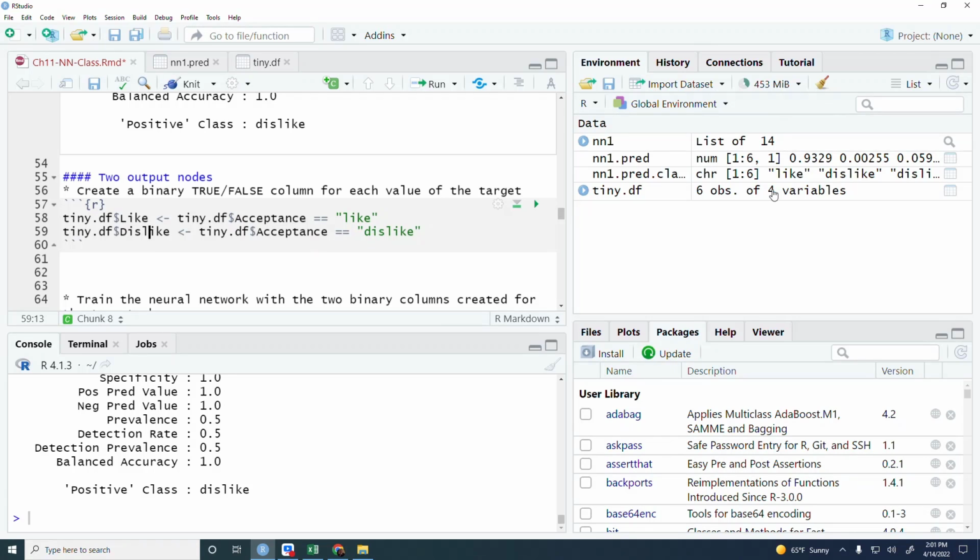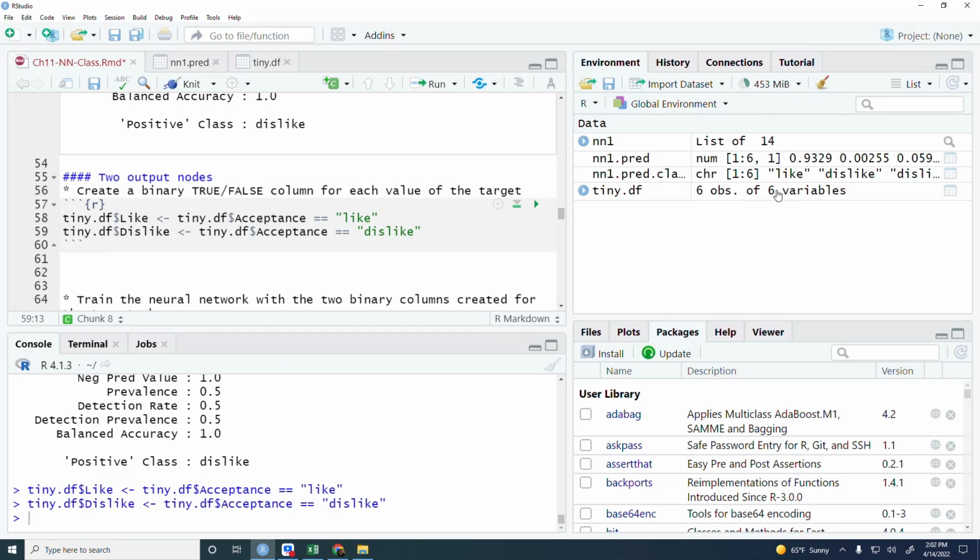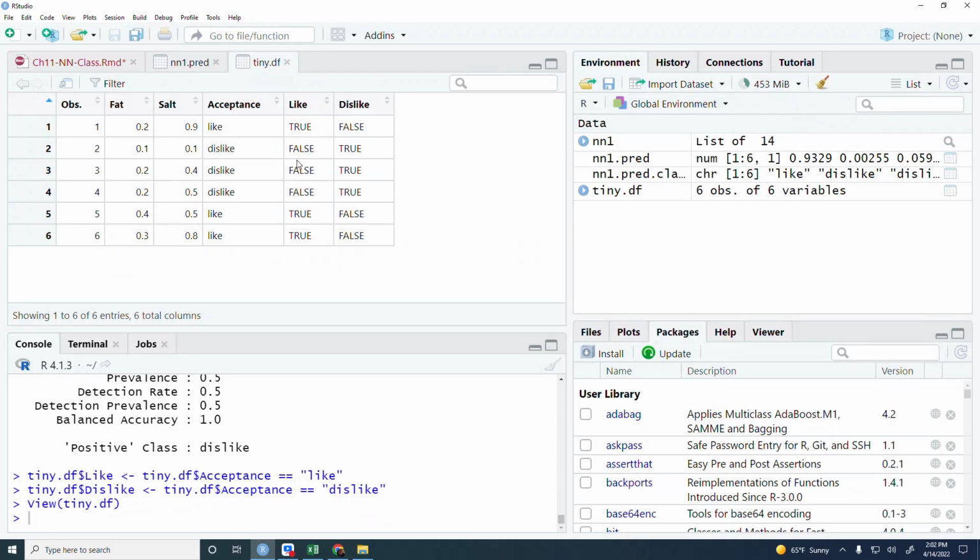One called like, which will have true or false with respect to the acceptance, and the second column called dislike. So now you see wherever acceptance is like, you have a true there. Wherever acceptance is dislike, you have a true in this column.